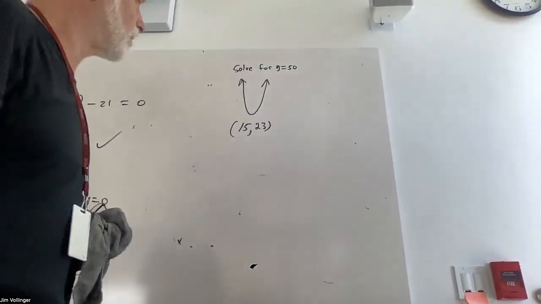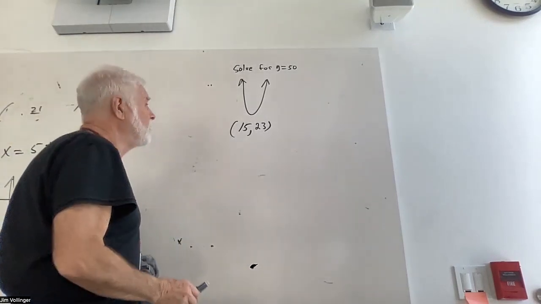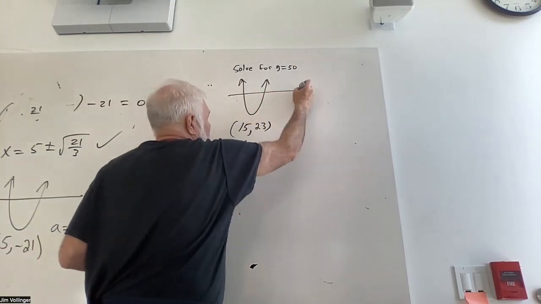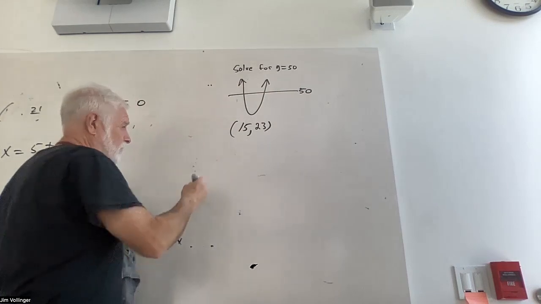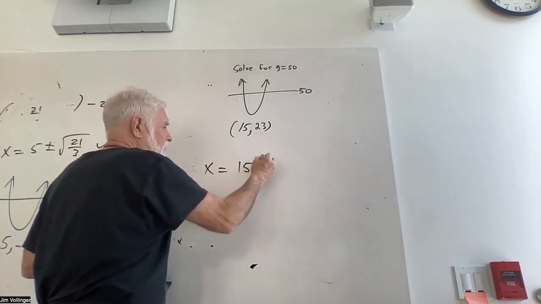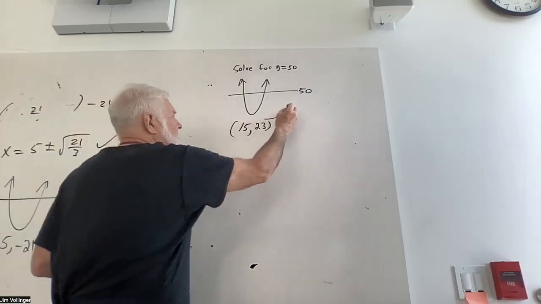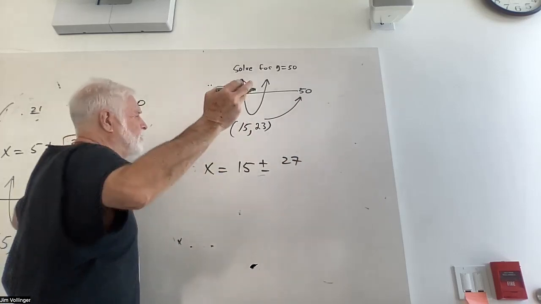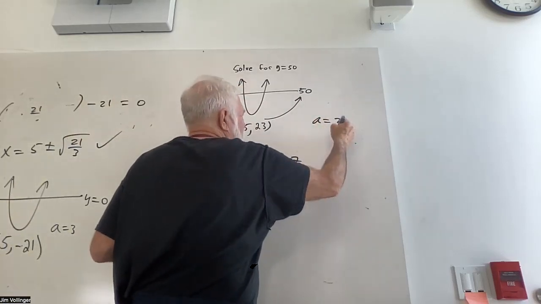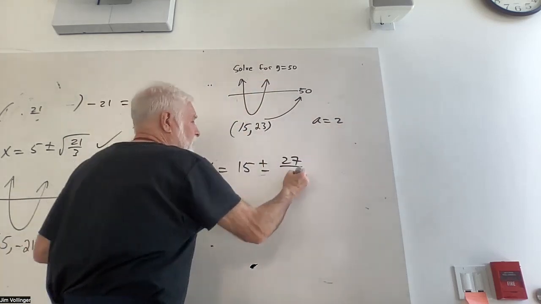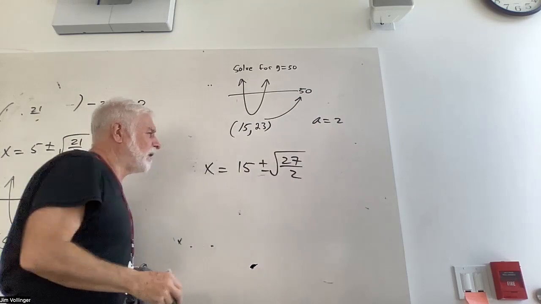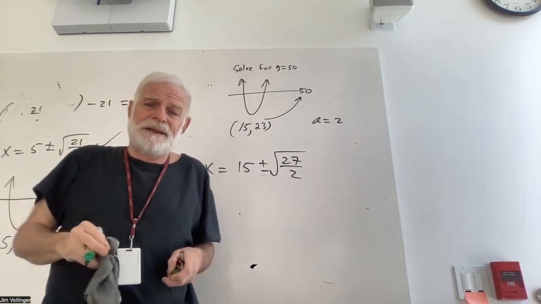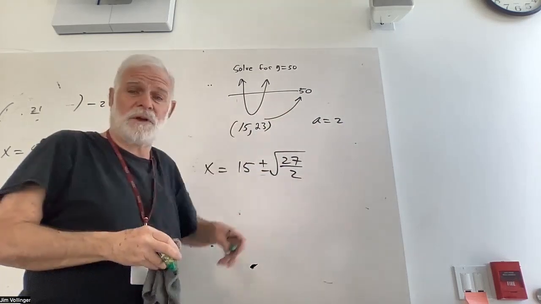Keep these videos short. You can pause and spend more time with each one. 50. So it didn't have to be 0. Let's do a height of 50 and do a little conceptual work. Can I get there? Well, yeah. And I'm still going to measure from 15 plus minus, right? And how far is it from 23 to 50? Looks like 27 units to me. And what's the A value? I need an A value here. How about we say A equals 2, because that's a positive and it's cup shape up. Well, then I guess I've got to bring that into play. I'm done. Okay, so if you know the A term and the vertex, in 10 seconds or less, you got the roots or any other height that you want to solve for.